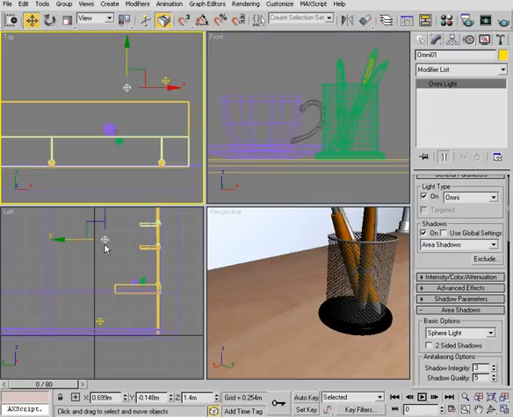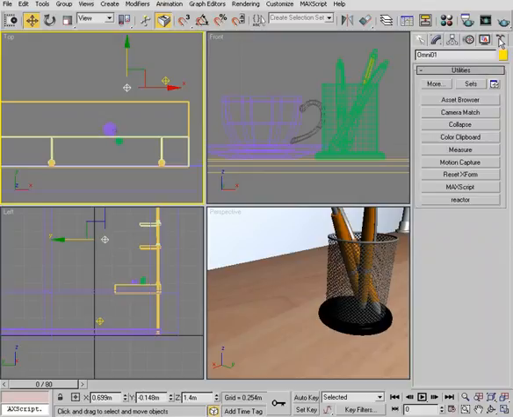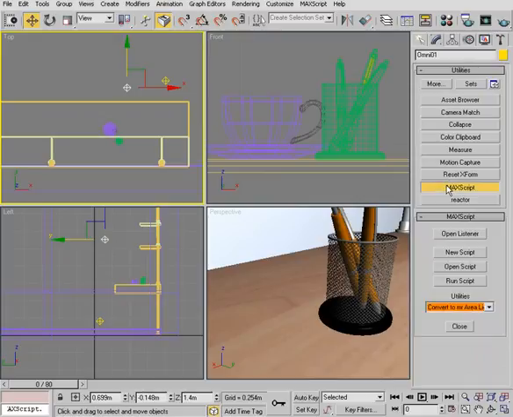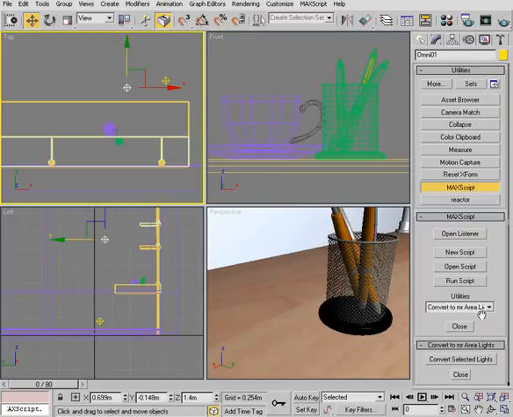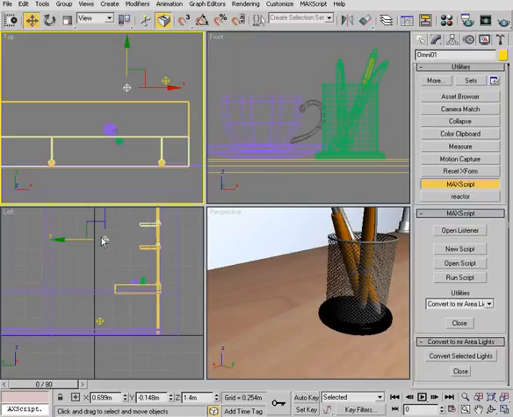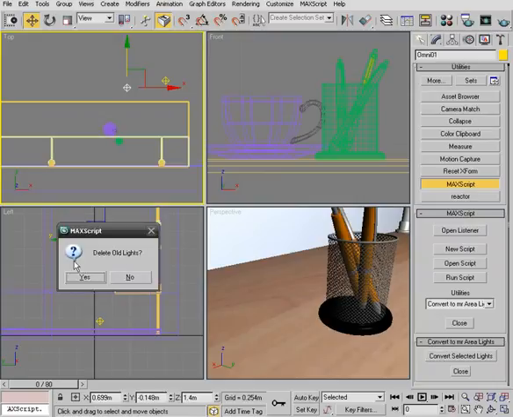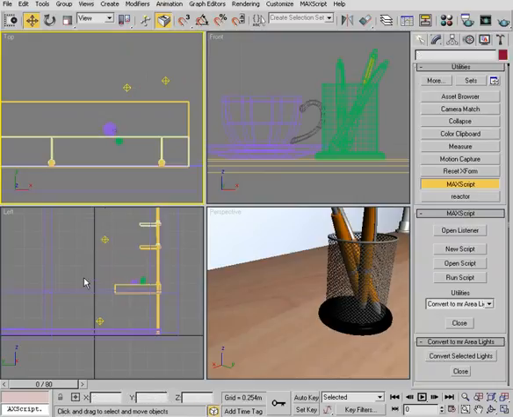What you can actually do is use a Max script to convert any kind of a 3ds Max light into a MetalRay light. So with this point light, or this omnidirectional light, selected, let's go over to the Utilities, take a look underneath Max script, and by default you should already have a Max script called Convert to MetalRay Area Light. So with any light selected, or any multiple lights selected, select this script, and then Convert Selected Lights. It's going to ask you, do you want to delete the old lights? We'll go ahead and click Yes.